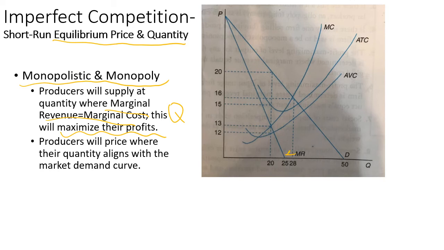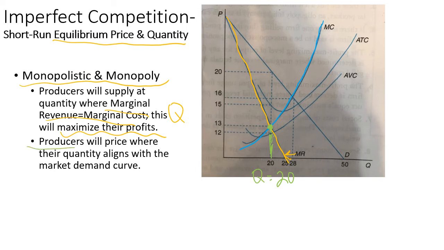So it doesn't look like this, but marginal revenue is actually this slanted line here. Okay, so that's marginal revenue. Here's our marginal cost curve. Marginal revenue and marginal cost intersect right there. That is at Q equals 20. So the quantity that would be produced at this point is 20 units.